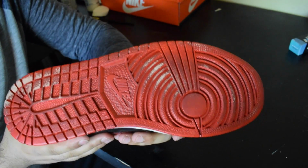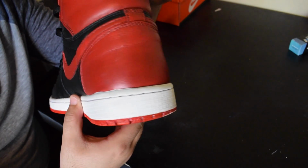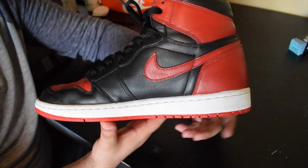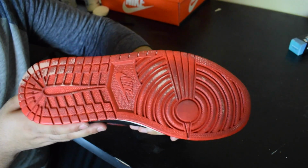Alright, so here is the shoe with a full 48 hours worth of usage on them. As you can see, we'll wrap around to the back a little bit. I'm very happy with the results. Granted, I don't wear my customs as often. I don't like to tell people, you know, be afraid to wear your customs, but I do like to say that I wear my customs moderately.